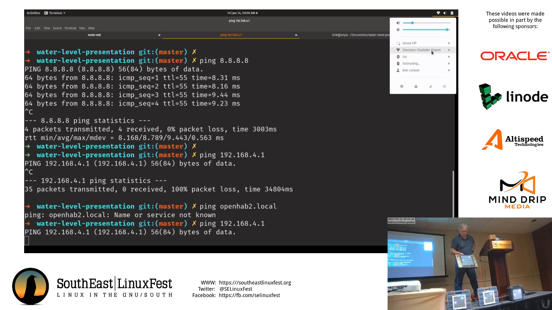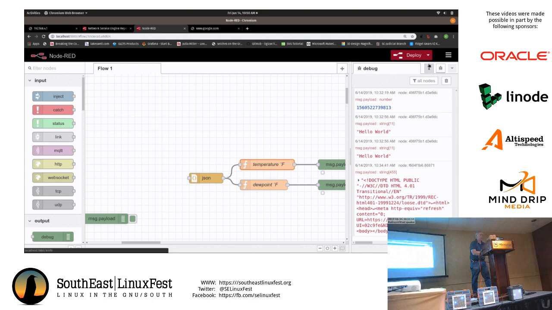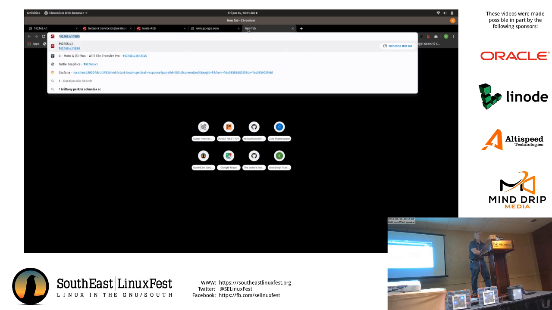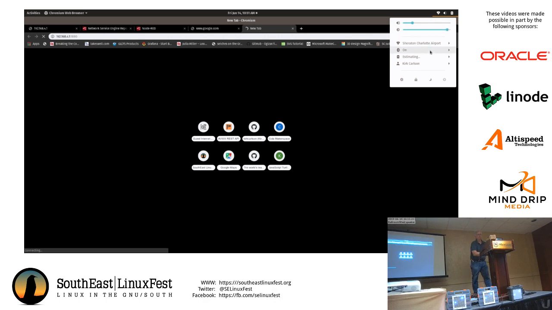Okay. So let me see if this bothers me. I can't see it on here. I got something going on here. Bear with me half a second. Oh, I got to get into the other one. Let's just see if I can get in 192. Fingers crossed. I don't think I'm getting in. Let's try a different thing. I'm going to crap this out. And let me see if I can hook to the Pi on the Wi-Fi network.